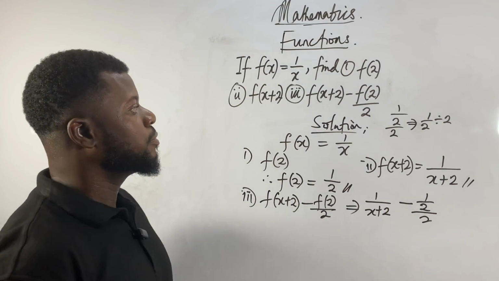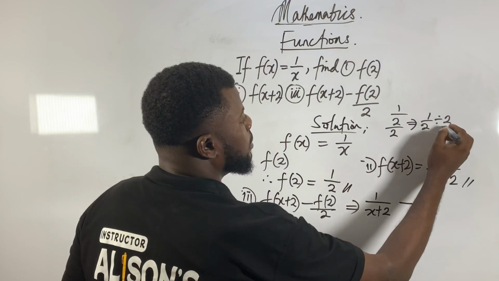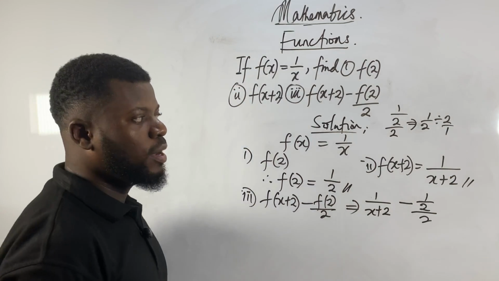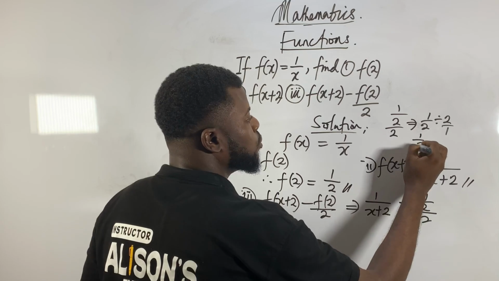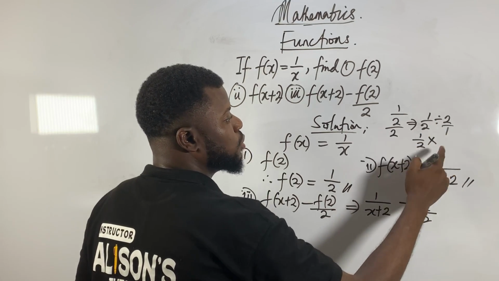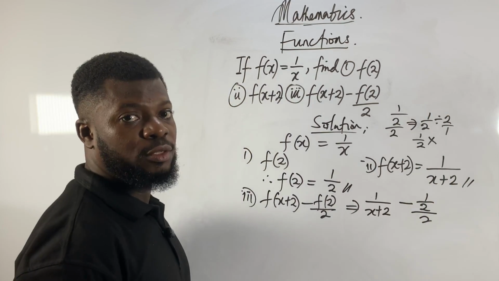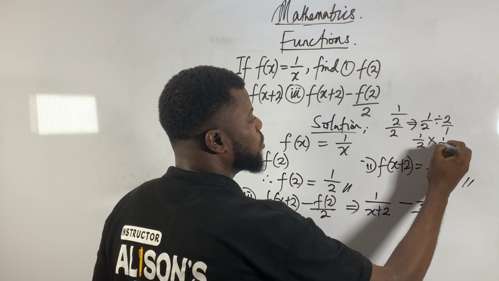Hope you know. Okay, now. If you make the 2 here over 1, because 2 divided by 1 is the same thing as 2. Division of fractions: immediately you write 1 over 2, immediately you change the division sign to multiplication. You flip the term after the division sign, turn it upside down, so I'm going to get 1 over 2.